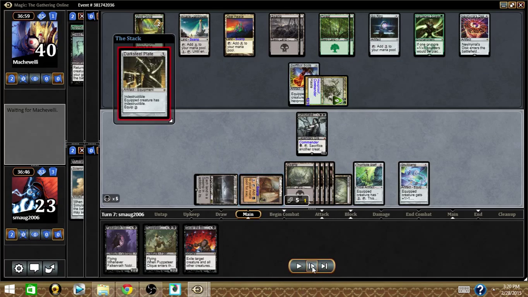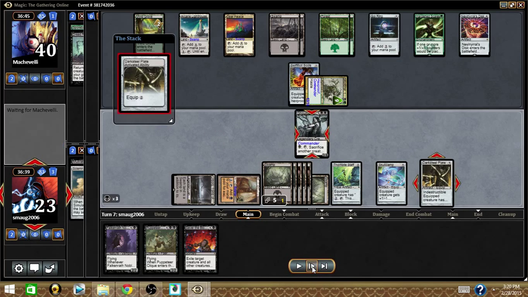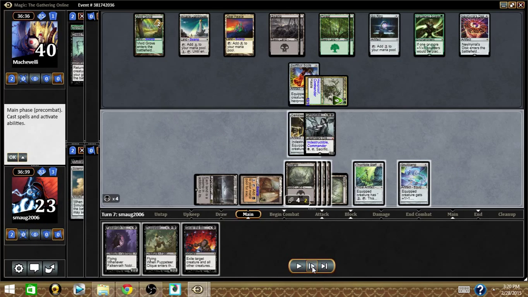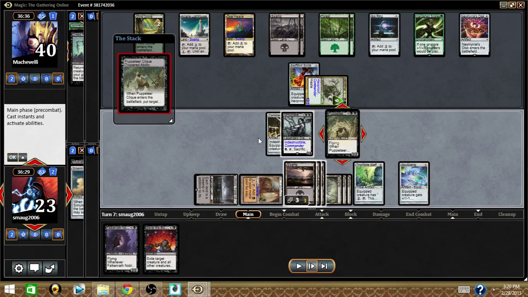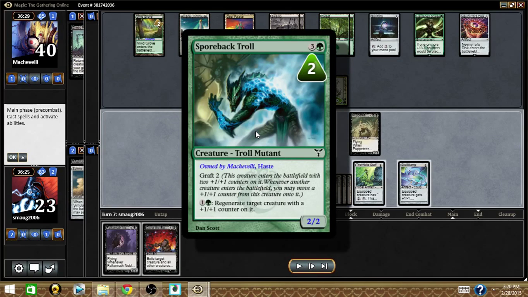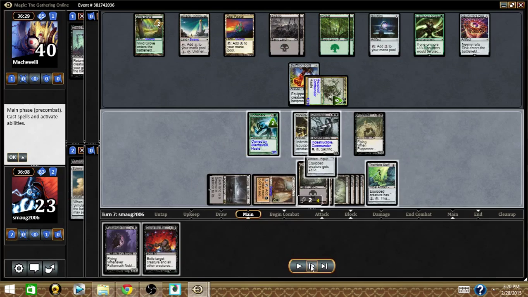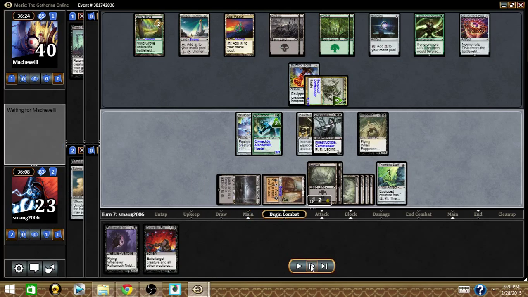Alright, so I get Darksteel Plate. Equip Gisa as fast as I possibly can. Then I cast Puppeteer Clique, getting back his... What's that card? This one. Yeah, the Sporeback Troll. It's a dude at this point. I get the clamp on it. Getting in for damage.